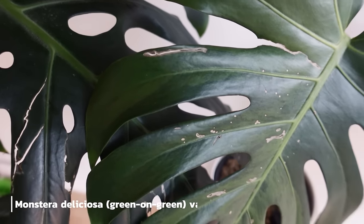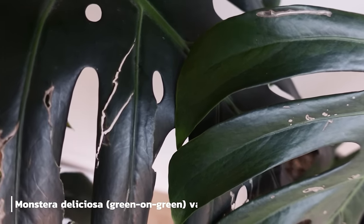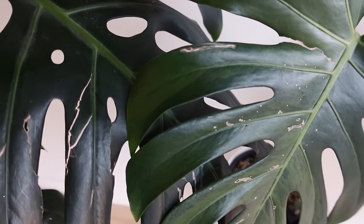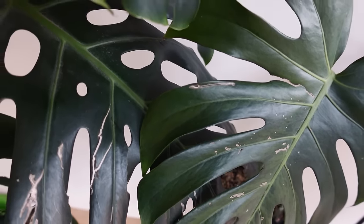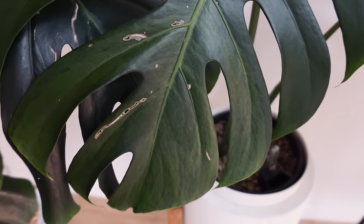I believe these leaves came out when the Monstera, this is a head cutting from it, was a little bit more in the dark. So future leaves hopefully will have more, dare I say, punch, maybe? You can see some old remnants of the cat that thought it'd be a good idea to claw that as well when that was close to the litter tray. You will see one other leaf like that later on from yet another Monstera. But he's doing okay, and he's got really good variegation.